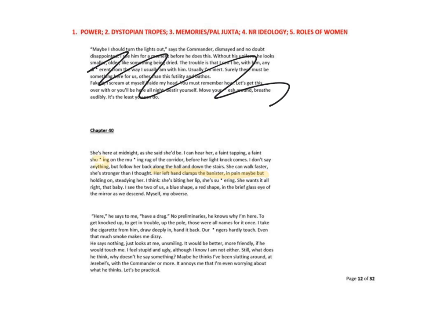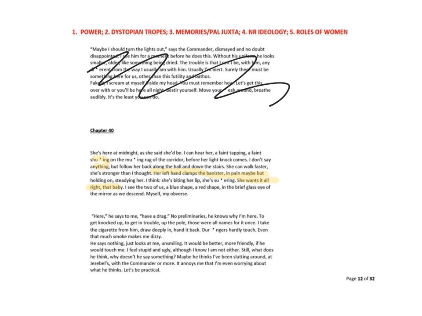Keep an eye out for these little dots that mean F or FI again, sorry about that. Just this quote here, she wants it all right, that baby. So there's that idea of advancement and promotion. I suppose liberation, really. They get to go into other roles or different roles, all dependent on that biological determinism of Gilead. Give me children or else I die, the quote from the Bible.